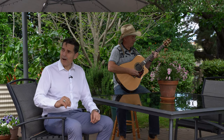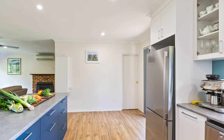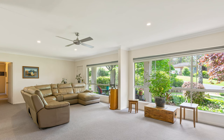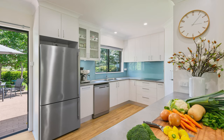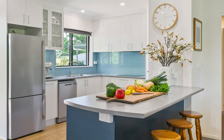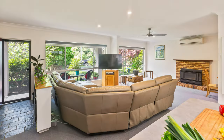Now let me take you inside the home. To my right is the kitchen, living and dining room, which also has an office space just off it — a little utility room, office space, storage, whatever you want to do with it. The kitchen is state of the art and brand new. It has drawers instead of those pesky cupboards, a nice big pantry, and a kitchen island bench with stools where you can relax and have a drink while dinner cooks. The lounge and dining room are very spacious, drinking in sunlight and views to that beautiful front garden. A very special room indeed.